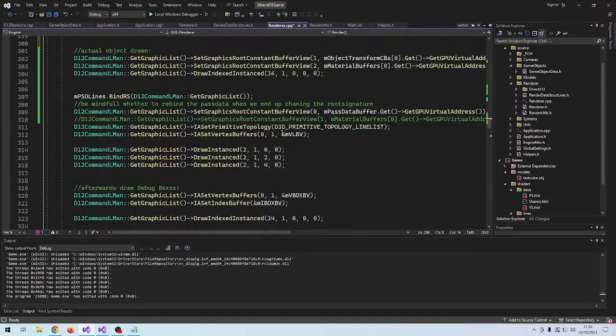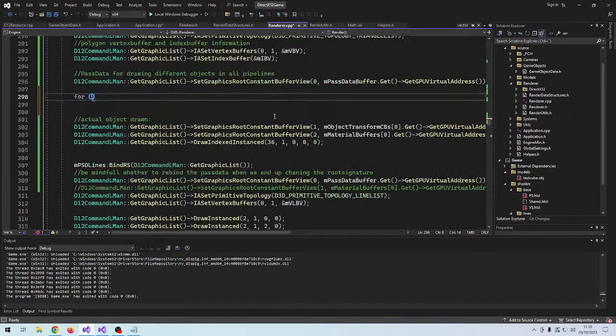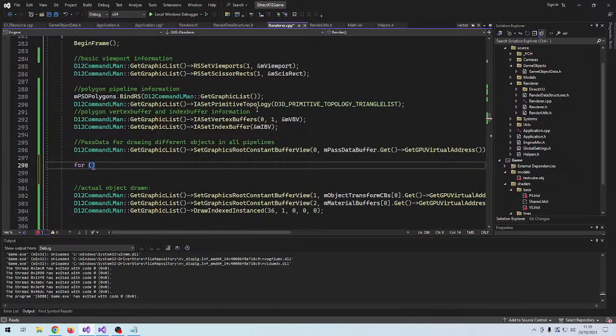Whenever we find it cumbersome to add specific debug information, we will do the same thing in terms of doing opaque items, for instance, and then debug items and so forth.